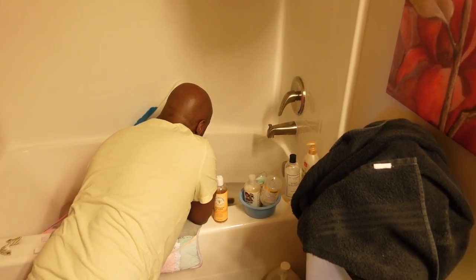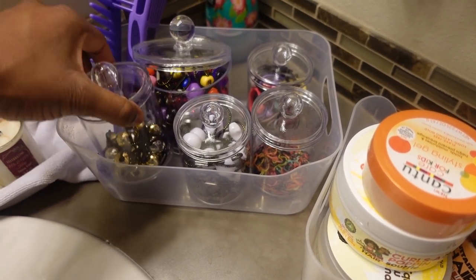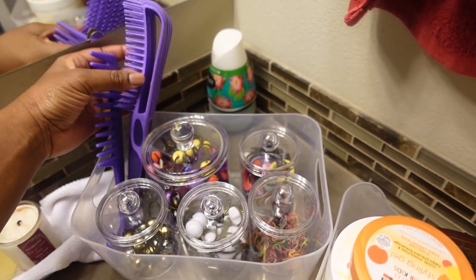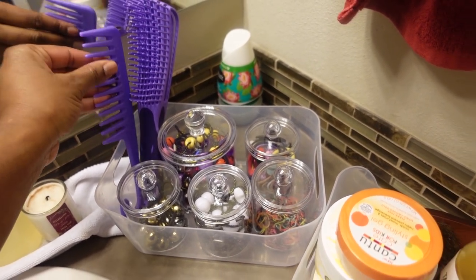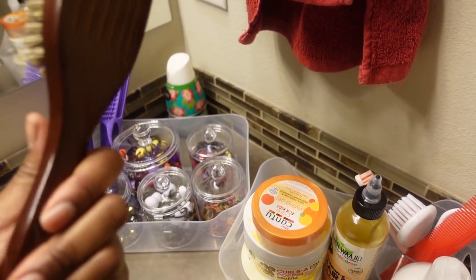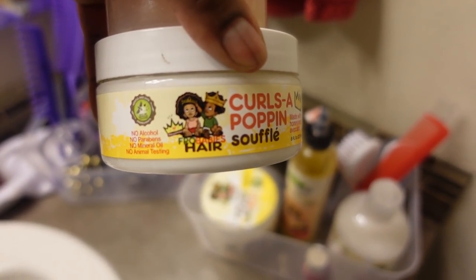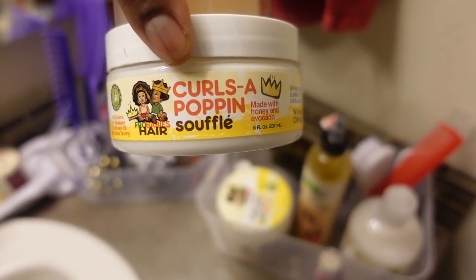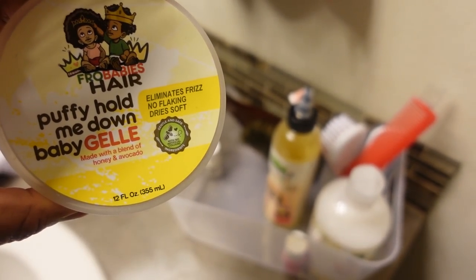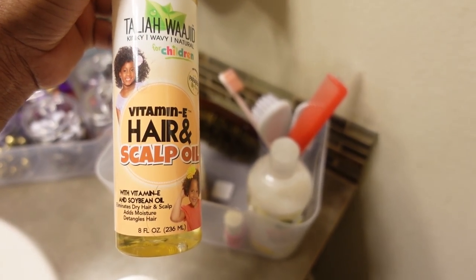Bath time with daddy. Here are all her hair products — we have them all nicely organized, along with all her barrettes and hair ties. One of our nurses set this up. Her brush and comb for her curls, and then this black brush is to get her edges brushed up — we love the Fro Babies brand. We've got the Curls A Pop and Soufflé, and the Puffy Hold Me Down Baby Gel, which is what I use on her edges. We've also got some hair oil and scalp oil.